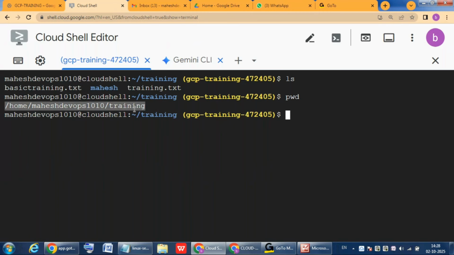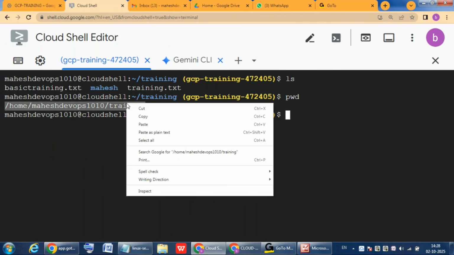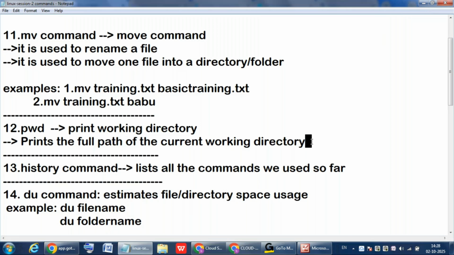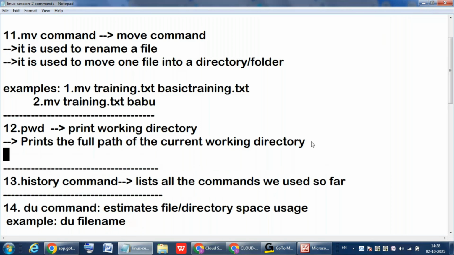So it prints the present working directory. If you want, you can copy this and paste it here. It shows the full path of the current working directory. That is the pwd command.